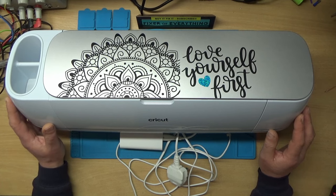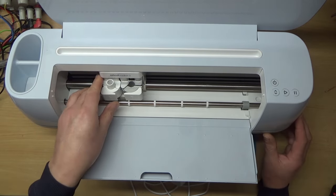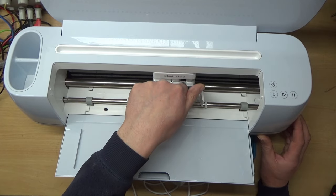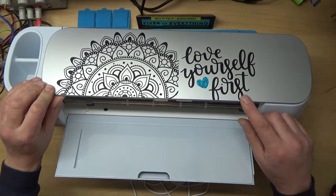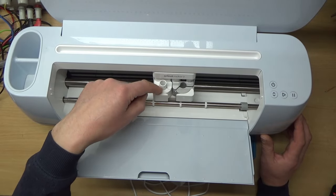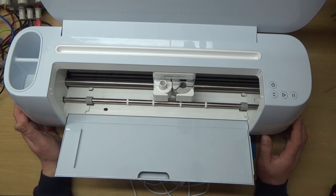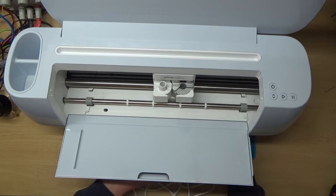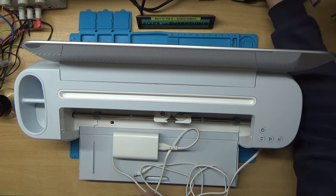So even if we repair this machine and fix the problem with it, it might still be just a doorstop - but we'll have a go anyway. This bit opens up and this bit goes along here; it works pretty much just like a printer. We've got a carriage that moves left and right, and there's a cutting pen that goes in there which is used to cut patterns. You can also put a pen in and it'll draw patterns out. I've not actually used one before, but we'll plug it in, see what it does first, and then take it apart. The user described that it had no power.